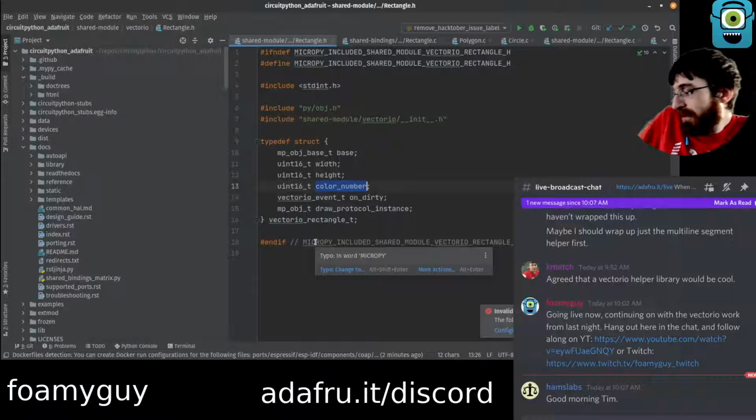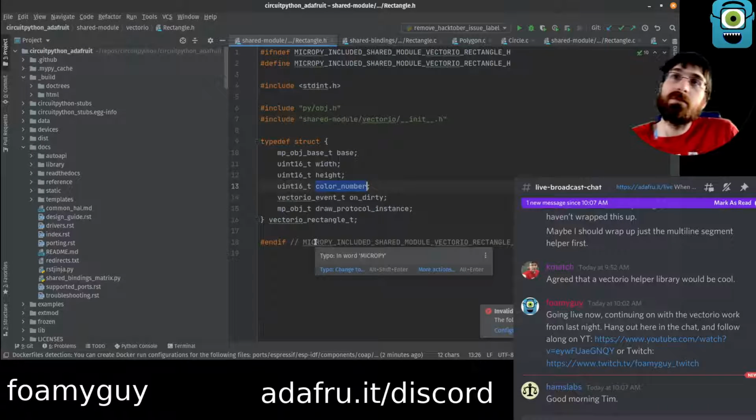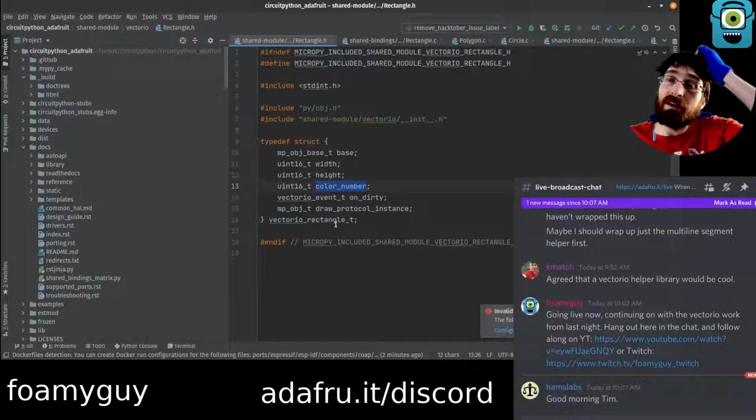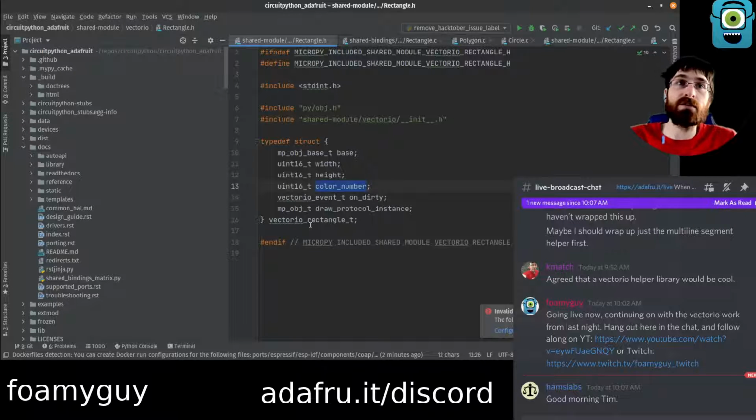But that's internally. We can just compensate for that also internally, and then the user doesn't have to care about that sort of internal numbering. They can just focus on the 0-based, which is how the palettes normally work anyway, so they don't have to get used to a new thing. So that's going to be the first change I do.